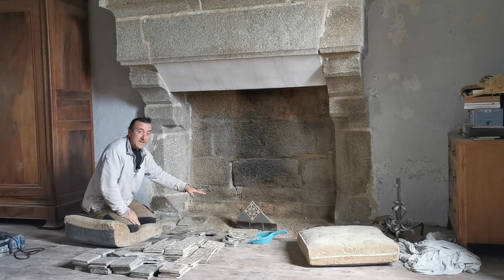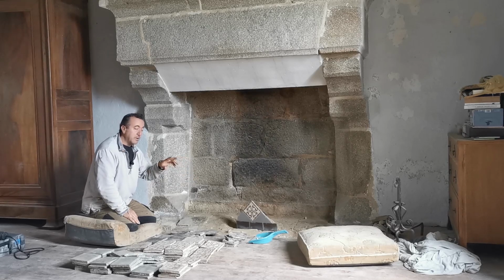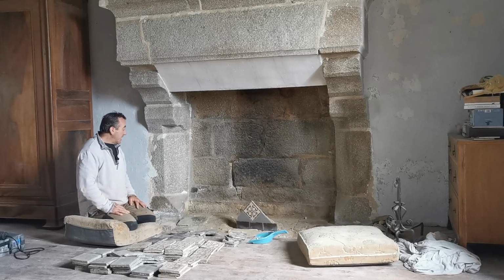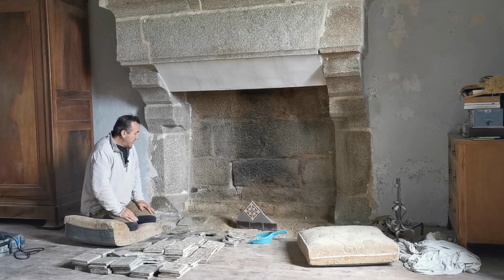But that's an awful lot of weight in there. So by removing all these bricks and putting a cement board down, there'll be a lot less weight than there was before, even with all these tiles. So yeah, it's going to look great. And there's nothing really stopping us doing that over the next couple of weeks.